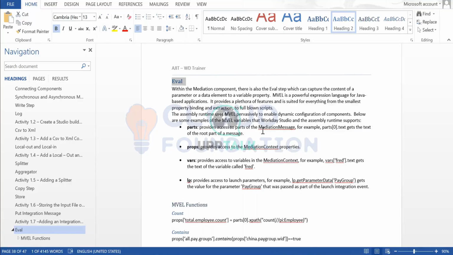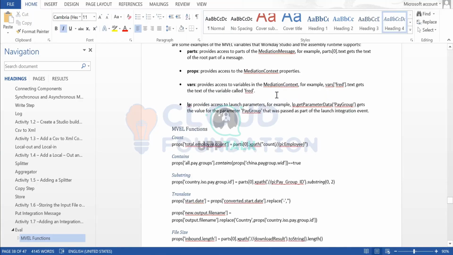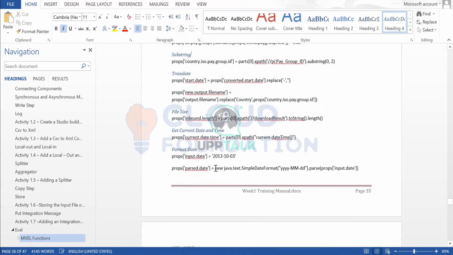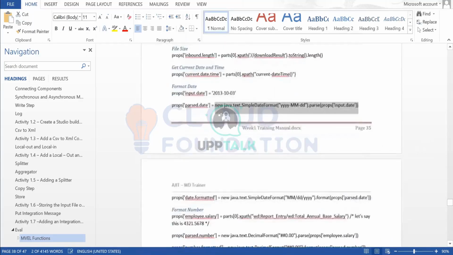So if you ask me why we write this particular code, I will have no answer, because that's what function is available in the Java library. 90% of the time your Java functions will work directly. So all of these functions, like you can see, new java.text.SimpleDateFormat, these are all Java functions.